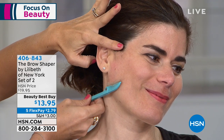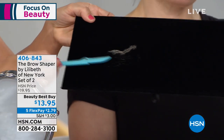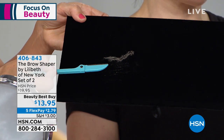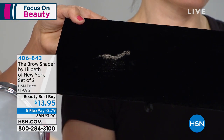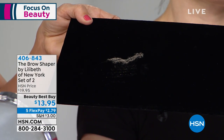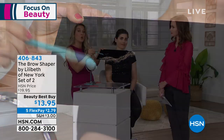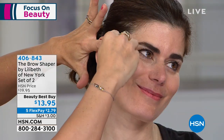Ladies, not only all of that unwanted hair and peach fuzz, but do you see this here? Dead, dry skin. I know this has been a rough winter — we are building up that dead, dry skin. If you want your moisturizers, serums, and creams to actually soak in and do the job they're supposed to, you have to get rid of that dead, dry skin.